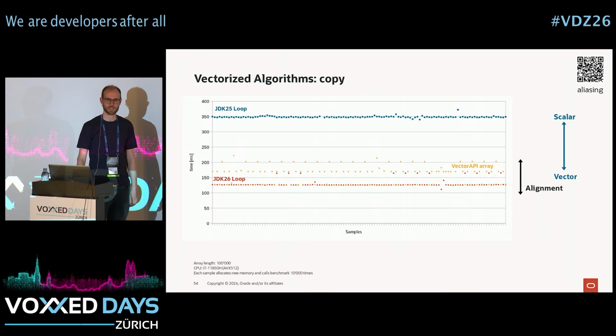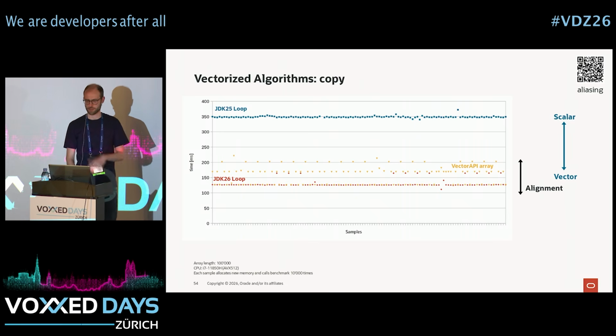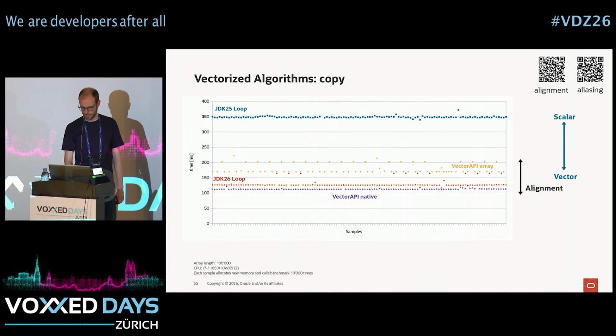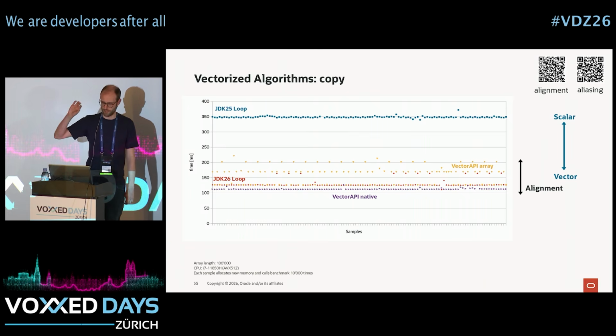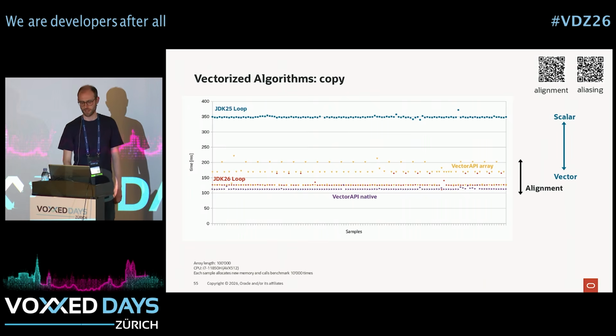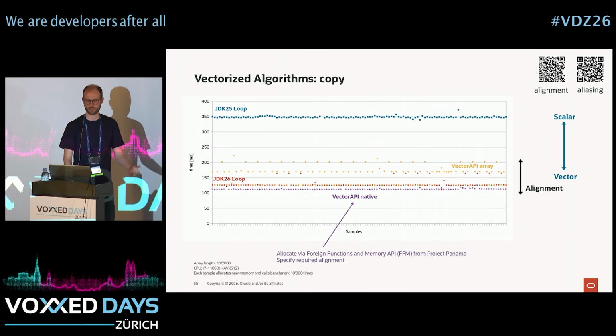The problem here is alignment. I ran this on an AVX machine, and here you can be misaligned, but then you're a little bit slower. I'm not going to talk more about this in detail, but please read the blog post if this is important to you. If you do some sort of micro benchmarking using the Vector API, you might get multimodal performance, and it's important to know about that if you do those micro benchmarks. If you want to get the last edge of aligned performance, you can use the Vector API with native memory using the FFM API and make sure that the memory is aligned. Then you have full control and get maximum performance.